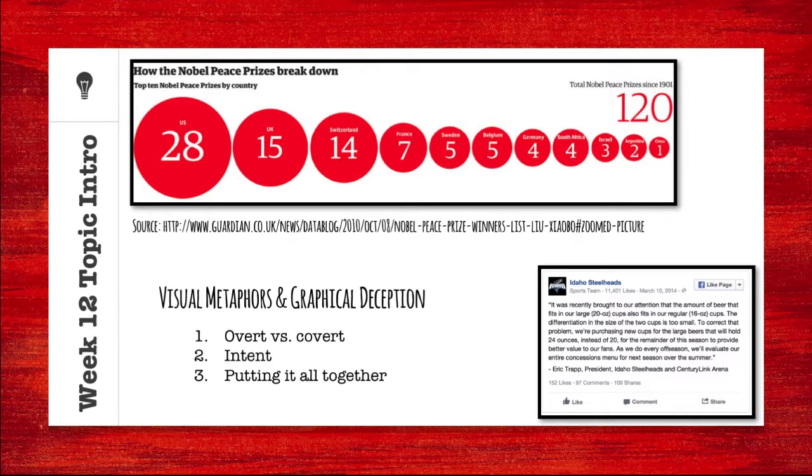Sometimes graphical deception is overt. It's purposefully intended. And this is where we talk about ideas like a non-zero starting point. Sometimes when you're really trying to convey a message, having a starting point that's not zero will really help you distinguish the differences between what's being measured. But in some cases, it's just absurd. And I think I took a glimpse at this week's discussion, and one of you has already shared something that kind of falls in that land. That would probably be more covert. It wasn't necessarily intentional. It was accidental, or it wasn't meant to be blatant.